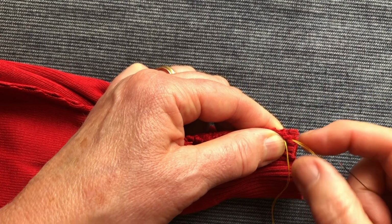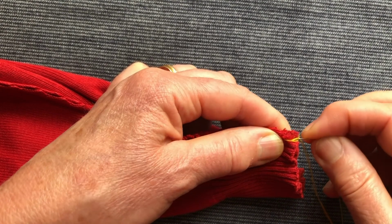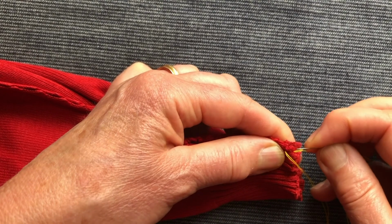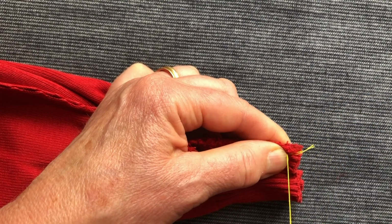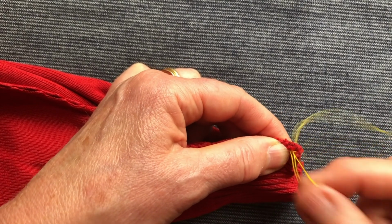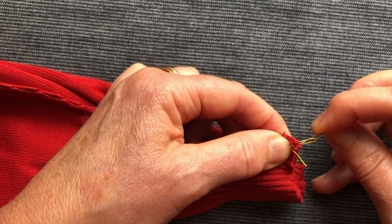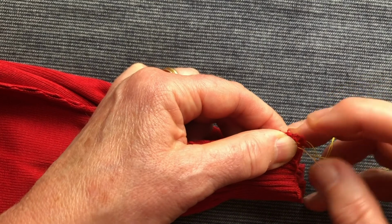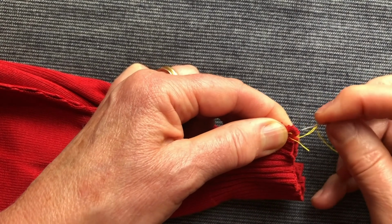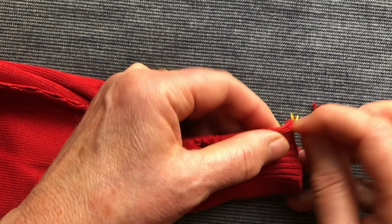Now I'm using 2 threads to give extra strength, and I'm going to start off by securing the thread at the end, slightly in from the end, because I will in fact go backwards. There we are. And put in another stitch here at the end. And if this was red, then you wouldn't see it. I'm just going to bind it over the edge, because the first thing the child will do is try and unpick it there. Okay, so now we're going to a back stitch.